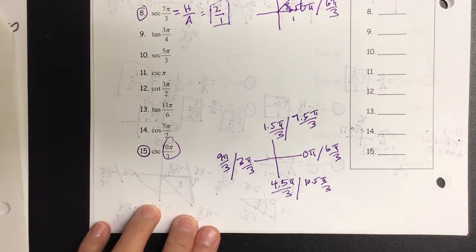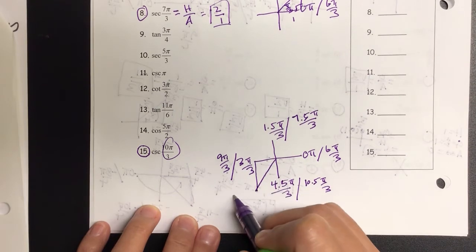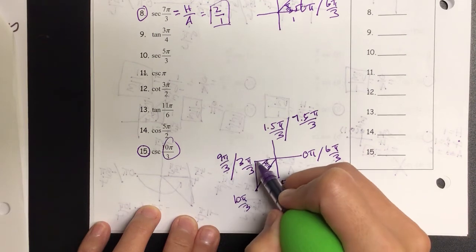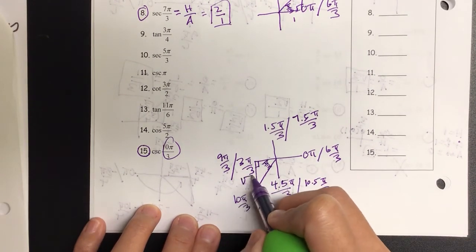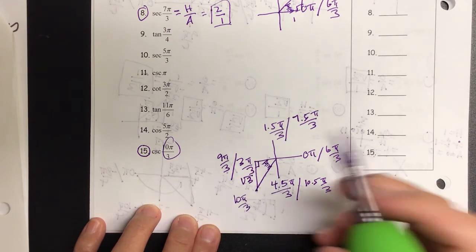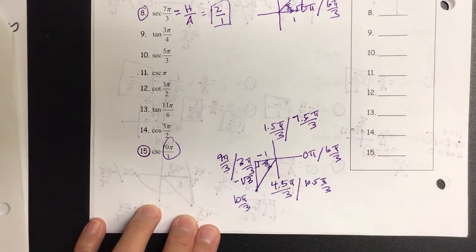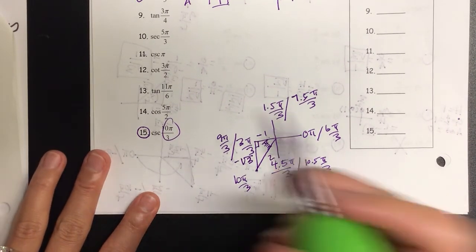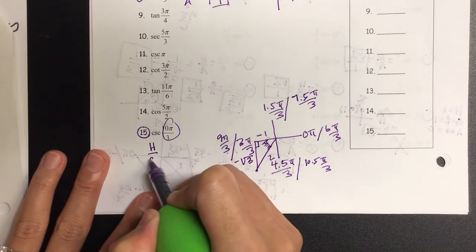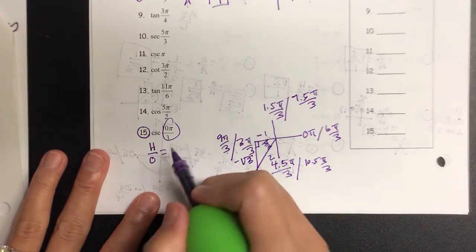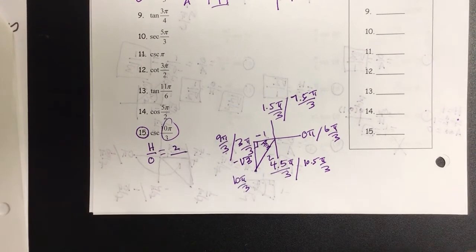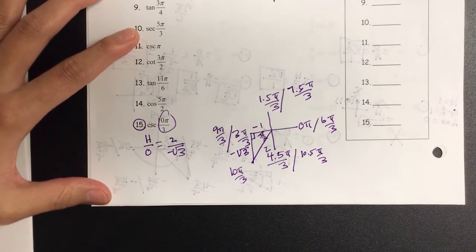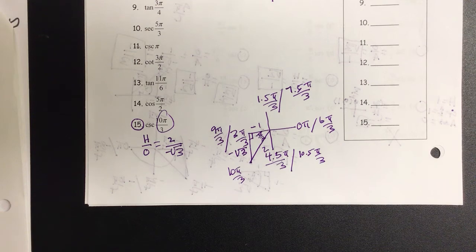So are we pretty much almost there? What quadrant do I need to draw this one in? In 3. So here's my 10 pi over 3. Between 9 to 10 is only 1 pi over 3. So we have radical 3, but what kind of radical 3 specifically? Negative. Then we have -1. Then I have 2. Cosecant is reciprocal of who? Sine. And sine is opposite over hypotenuse, so swap them. So my hypotenuse is 2. What's my opposite? Negative radical 3.